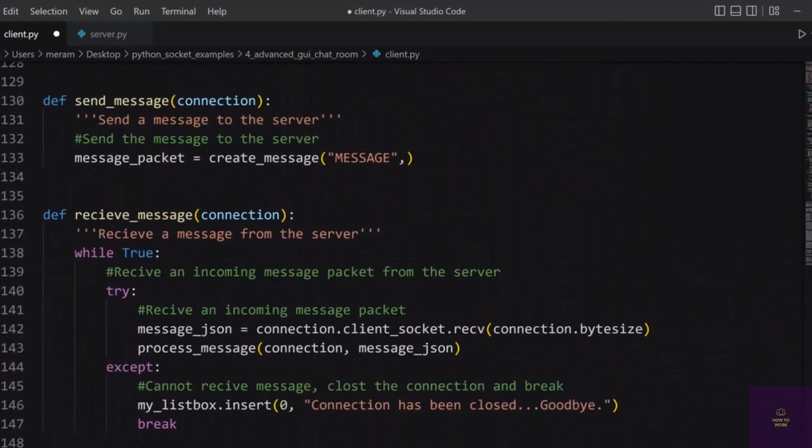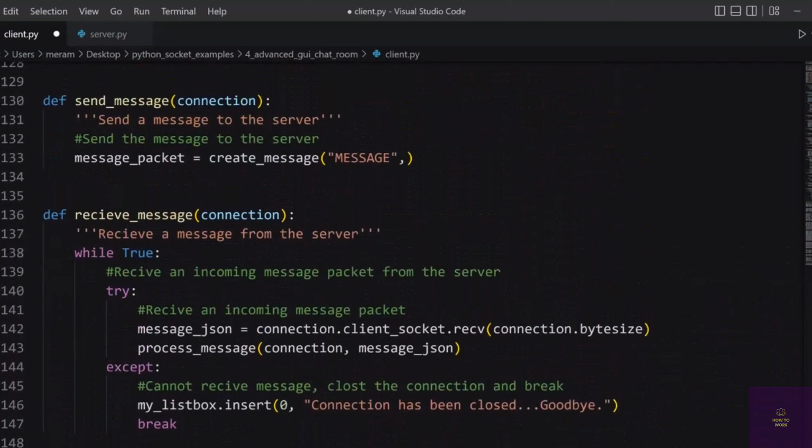All right, so I think that looks pretty good. One of the last things we'll do here is, and I'll just run the client so we can see the layout here, once we type in our message, hey, what's up, and I click send, I want to send that message, and then I'm going to clear out this entry form so that I don't have to manually delete it. So we'll say clear the input entry, and we'll say input entry.delete. We'll start at the beginning at index 0, and we'll go all the way to the end, however far that is.